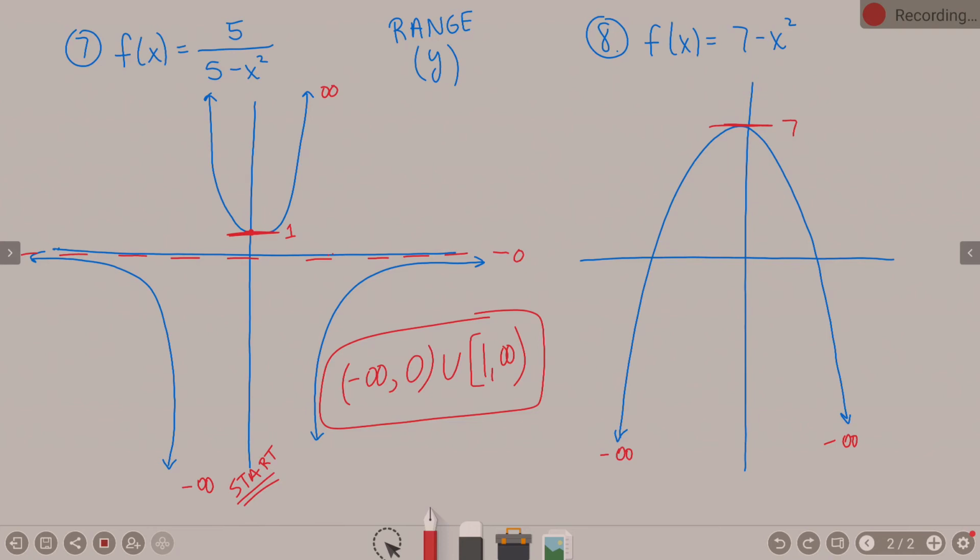So, we just have one piece here, right? No breaks or anything, just one nice parabola. What kind of range are you thinking here? Negative infinity to 7, and 7 is a bracket. I agree. Okay. Sorry. I know Whitney didn't ask range, but domain and range go nicely together. It's a good thing to go over at the same time.